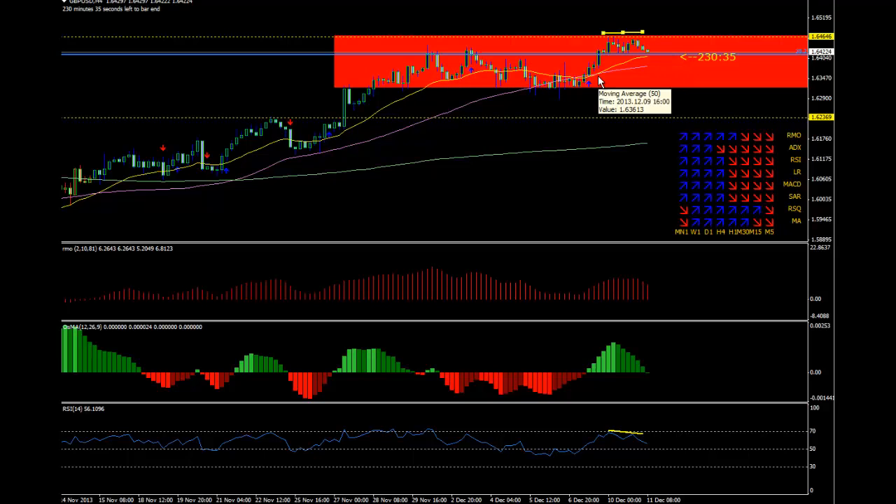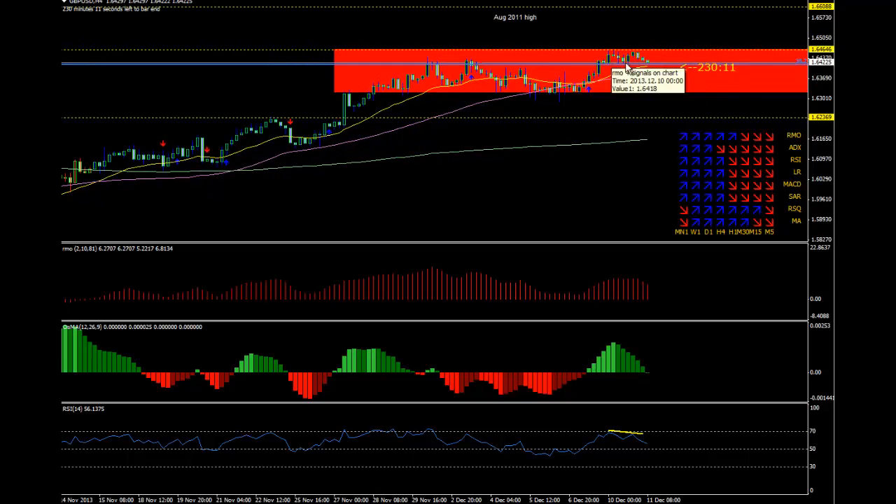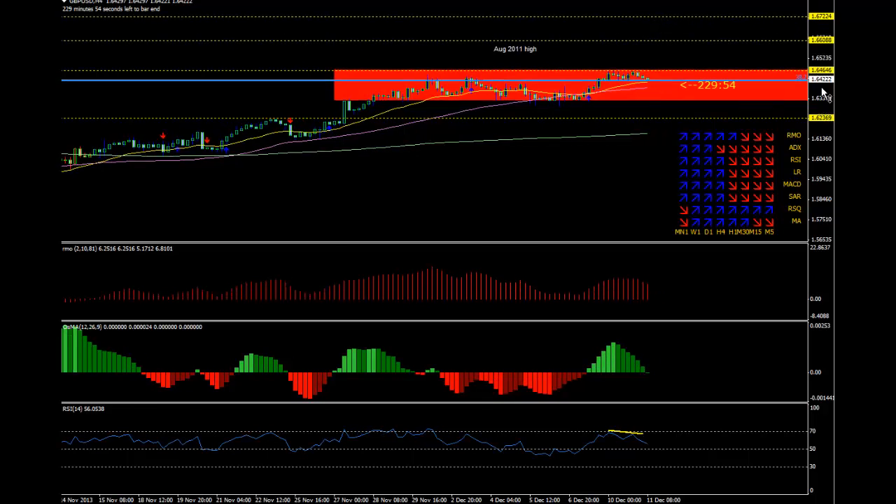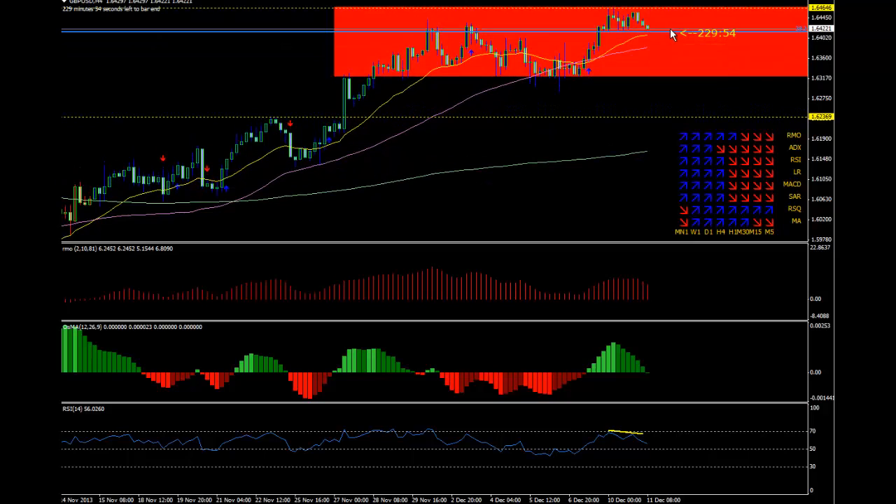If price is going to be moving backwards and forwards between this level it's still not really trend-directive and subsequently we shouldn't be trading that, because you could be trading consolidation — you're not making profit for one, and you're losing time, which is not really good trading management. So very, very important: we do need to see a bullish engulfing candle moving higher, ideally a daily candle moving higher, with a lot of sentiment to confirm that sterling is much happier trading at the upper side of the 38.2 monthly fib. Then we could start targeting our current highs — the August 2011 highs at 1.6600 and change, and then the April 2011 highs at 1.6720 and change. Be patient; not much news out for sterling this morning, so we need to see price using the monthly fib as a support level where before it was using it as a resistance level.